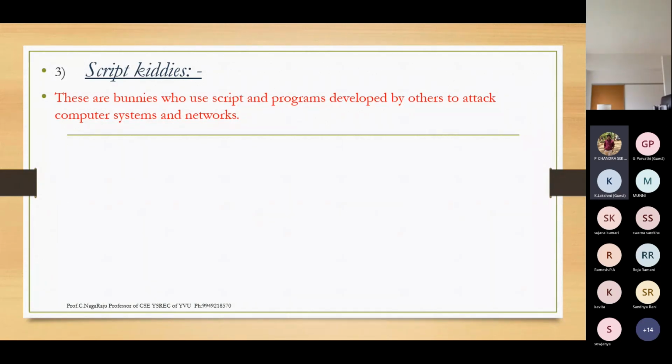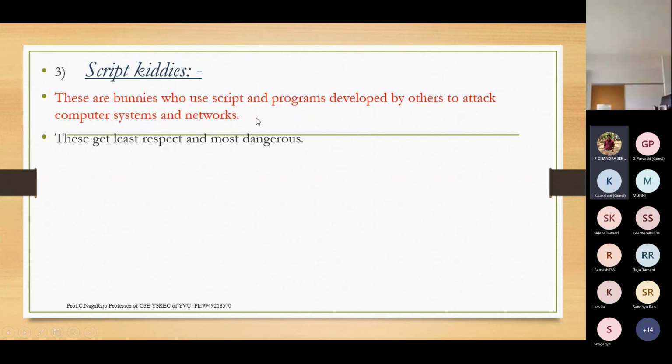So there are bunnies, that is the script kiddies. That means they won't write any programs, as they lack the knowledge. They can use the programs and scripts so that they can steal information. These are the dangerous people, right? They get the least respect, and script kiddies are the most dangerous.